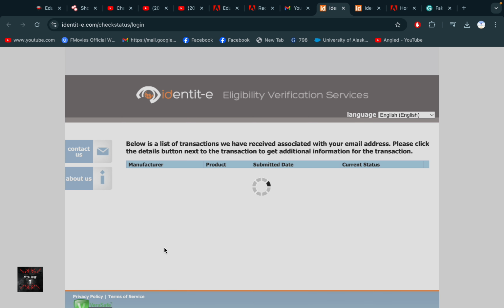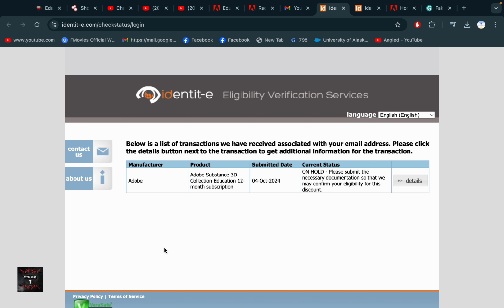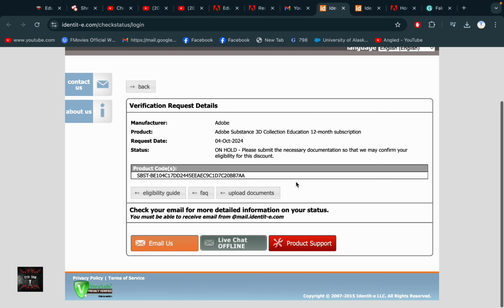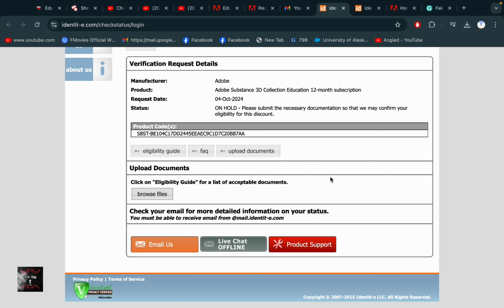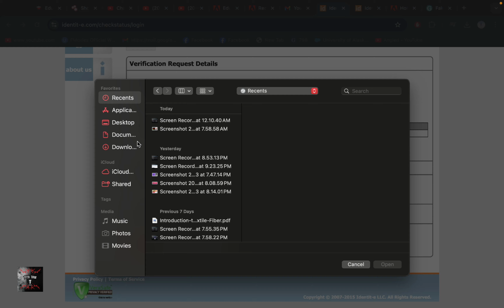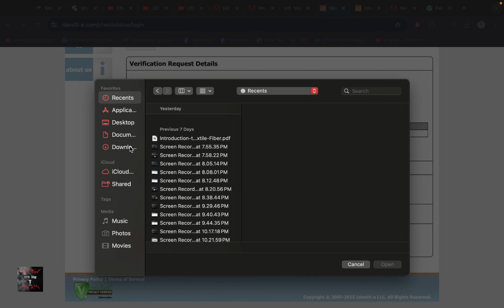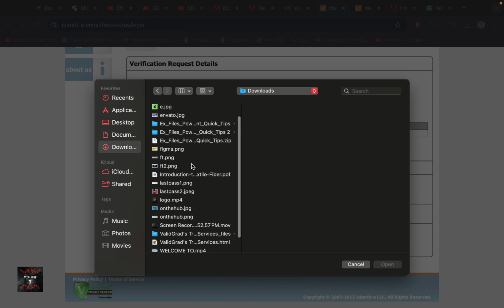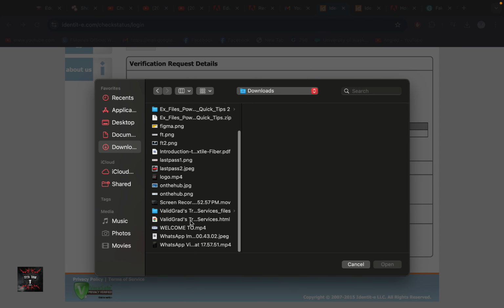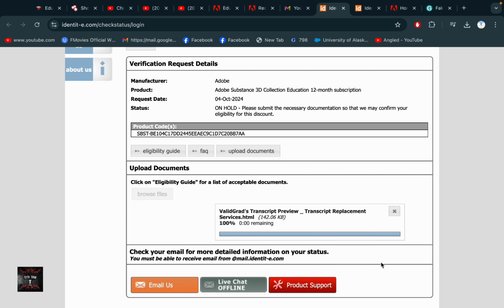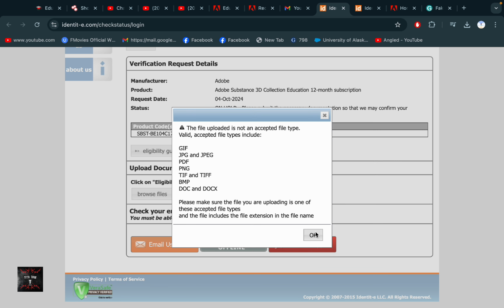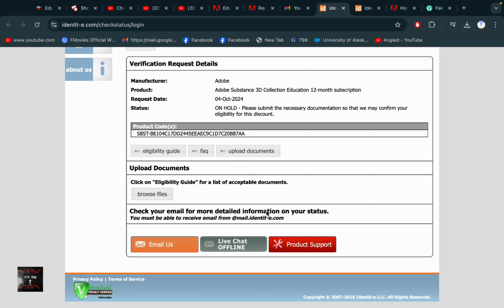They need our documents, I think, so I need to put in documents here. So we have done one of our documents. I think we need a transcript.